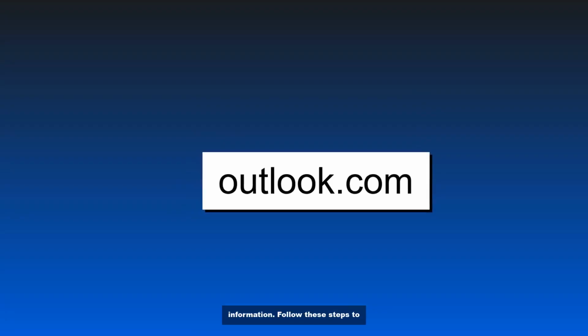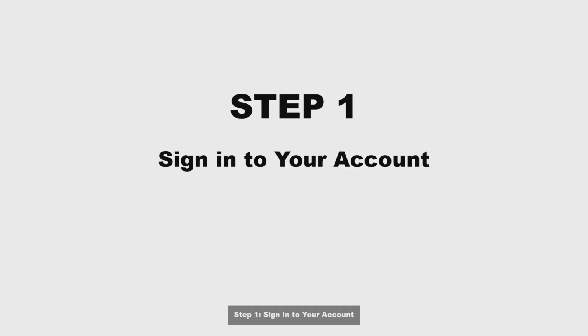Changing your username on Outlook can help you personalize your account or update your information. Follow these steps to successfully change your username. Step 1. Sign into your account. Open your web browser and go to the Outlook sign-in page. Enter your current email address and password to log into your account.